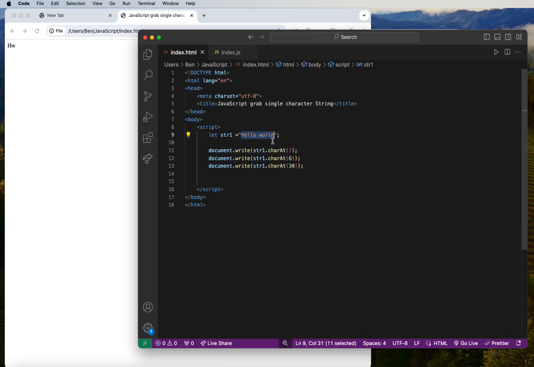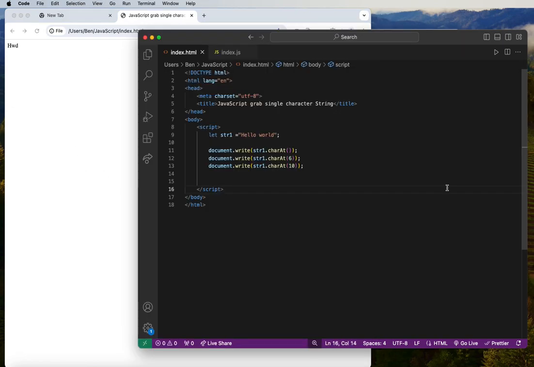But we can display the last one if we want by counting the letters here. So we have 6, 7, 8, 9, 10. So let's do a 10 here. Then we'll have the D. Correct.